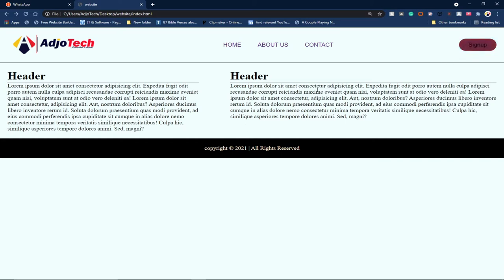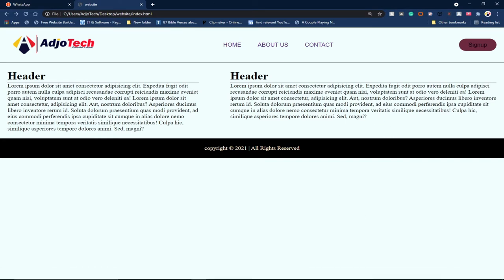So we're going to do everything step by step. I'm going to show you how you can set up everything that you need in order to have a simple web page just like this. So the first thing we're going to do is, because we are going to use PHP, we need to have a WAMP server, or it could be a XAMPP. So you need the local server running.